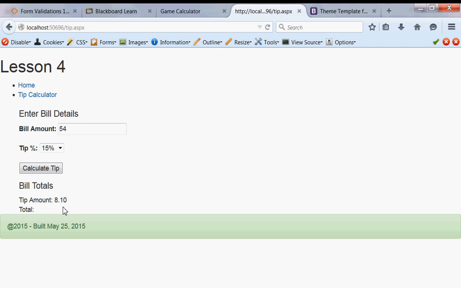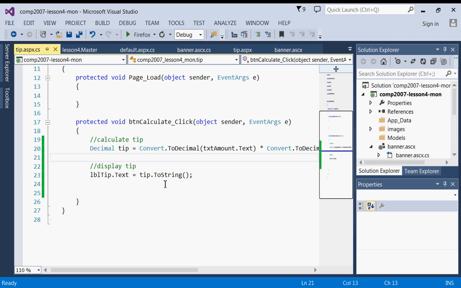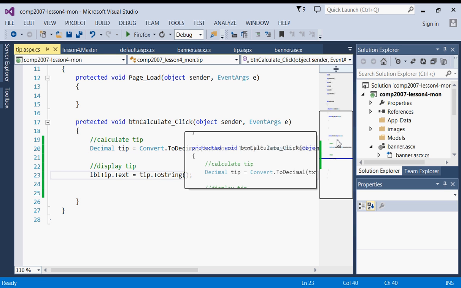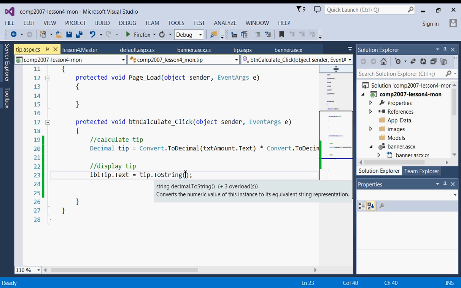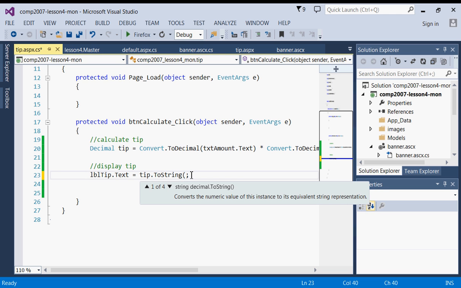So it seems to be working pretty much as we want it to. On your toString, you can pass in a C parameter. Double quotes for currency. Thank you. Notice on toString, thanks for mentioning that, Mike, this is one of the other things that are nice.